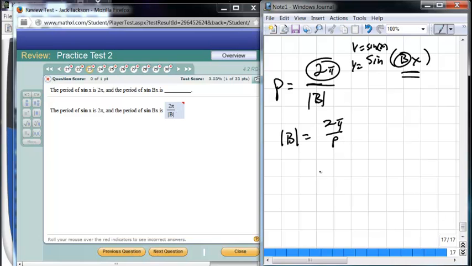So that gives you a nice thing. I don't know if I did absolute value when I did this before, but you do need absolute value here in case b is negative. If b is negative, you also reflect this thing over the y-axis. But the period is usually stated as a positive value. Okay, so then we need absolute value for b.